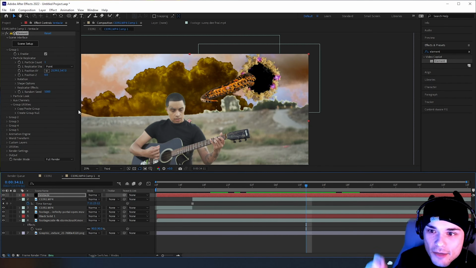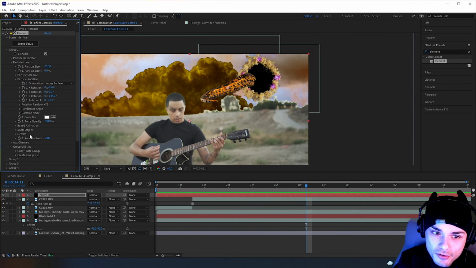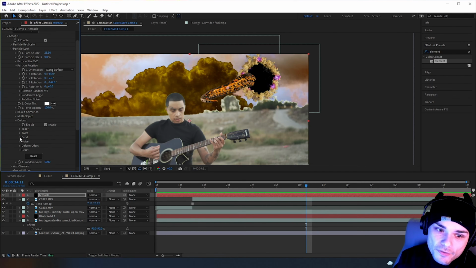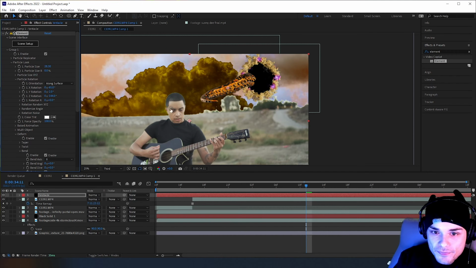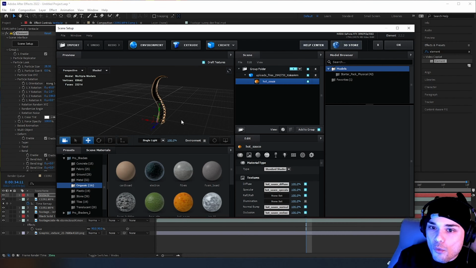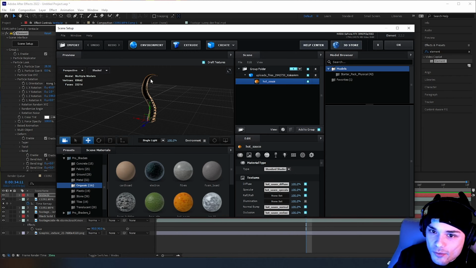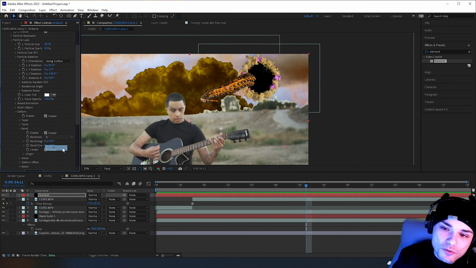Now we're going to do the animation first, and then we're going to scale it in. So this is how the tentacle moved. Right here underneath particle look and deform, this bend, we're going to open this up. We're going to click enable, and this is the bend axis I was talking about. If we go to the scene setup, we have this facing up, right? And so we're going to want it to bend on the y-axis. You can see the y right here. This is the y-axis we learned in school, right? So I'm going to change this bend axis to y.